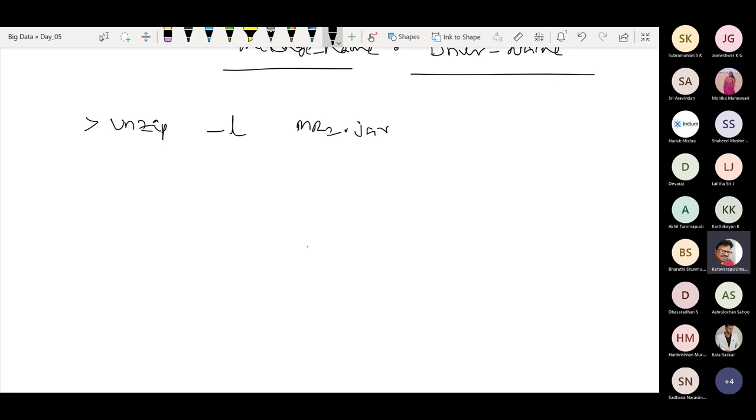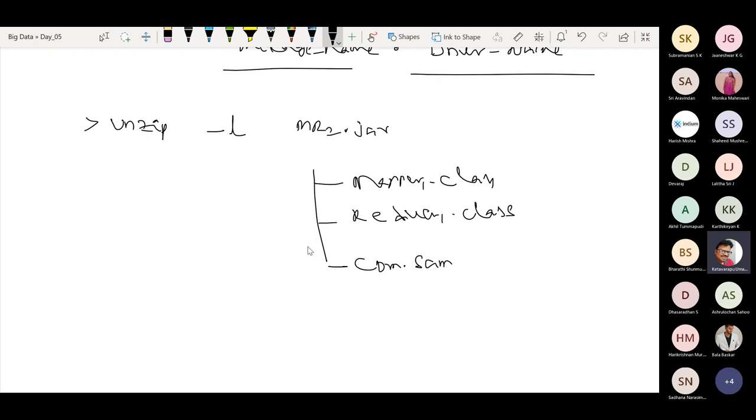This is something like unzipping the appropriate jar file, because you know guys, a jar file is a Java archive, which is a combination of all the files as well as the packages which we are having. So it specifies some information, maybe my mapper one dot class, reducer one dot class. And of course, here we may get the package information also, com dot sample dot word count, like that, whichever details I'm having inside my jar file, whatever jar file is supplied by our Java team. With the help of this unzip -l, we'll be getting this kind of information.